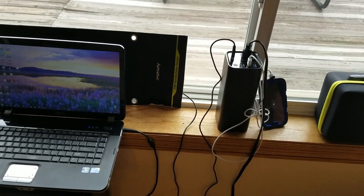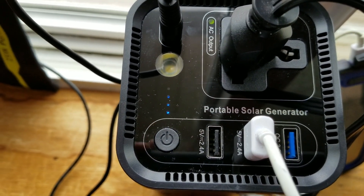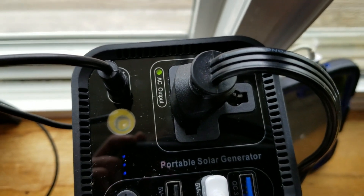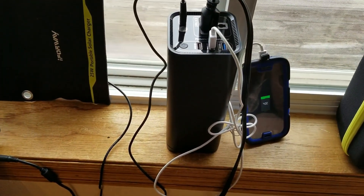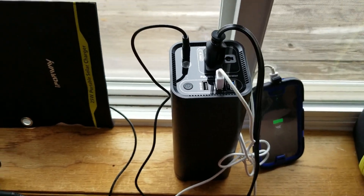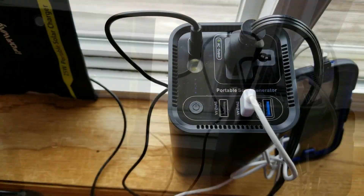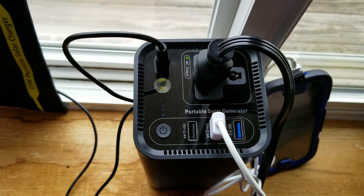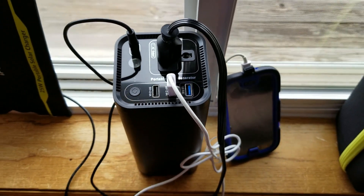The neat thing about this generator is that while the solar panel is charging and helping to keep the generator powered up — as noted by the flashing blue lights — I'm able to run the AC unit. The AC outlet is working when the green light is on, and that AC is powering up my laptop. I also have my cell phone charging off the unit. You can have several devices plugged in at the same time, using the solar panel to help charge even on cloudy days. You can run your equipment longer because the solar panel is charging the solar power generator while you're using the AC power and the USB ports for your portable devices.